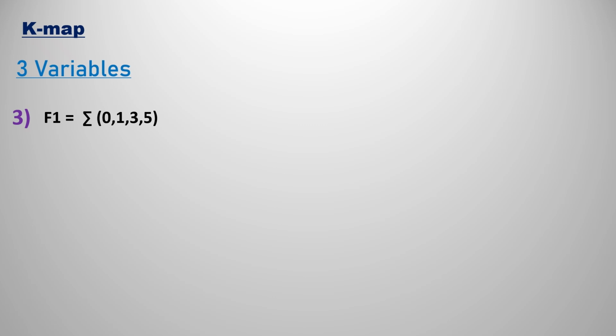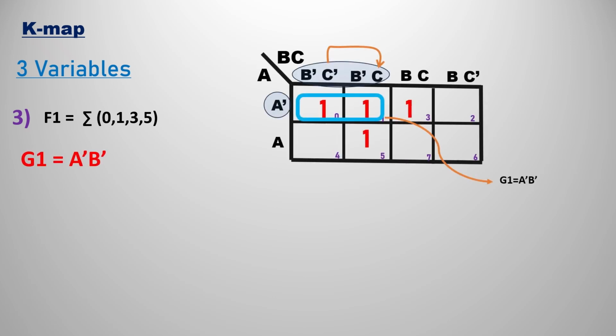So let's see this. Here a new change has been made, that all the replacement of ones has been changed for ones. If you observe, in the places of 0, 1, 3 and 5, this is the use that I have mentioned earlier also, that small representations of numbers 0 to 7 I have represented inside the box. Remember one thing, you are following gray code, so numbers are not in the same order, like from 0 to 7 directly, it is shuffled. I have said the trick also, so you can follow the trick, that is 0, 1, 3, 2, 4, 5, 7, 6. According to that you have to place the ones according to the given F1 equation.